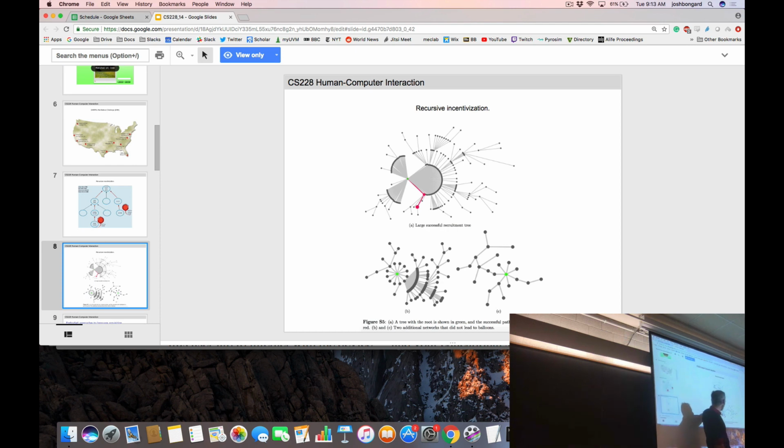Here's another person who found the MIT page, and they invited their friends, and this friend invited these friends, and so on. None of them found a balloon, but there you can still see the percolation of advertisements being sent out. So this recursive incentivization process is incentivizing people not just to search for balloons, but to invite their friends to the process. Okay. So that's why we're talking about crowdsourcing and gamification in an HCI class is, again, you need to think very carefully about what do you need everyone to do and how do you incentivize them to do it. Okay, we have half an hour left.